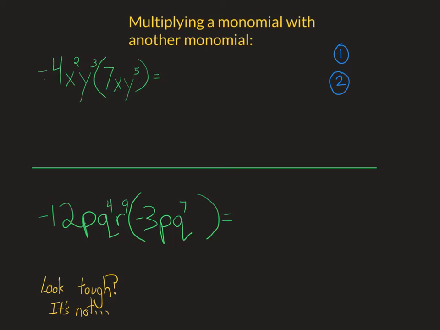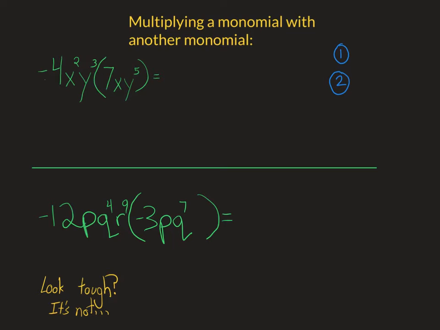So remember, monomial means a single term. So this guy up front is a monomial. This is a single term he's multiplying with. That's another monomial. So multiplying them together is a single action calculation. There's one to multiply with another one. That's it. Let's look at that.